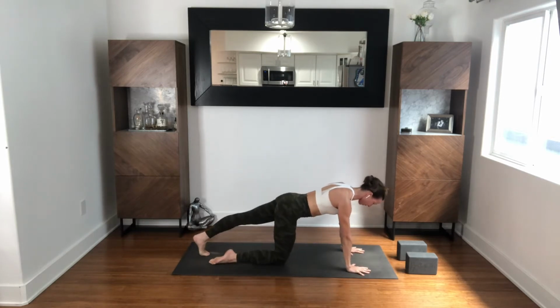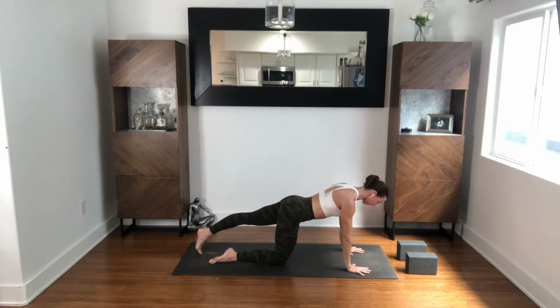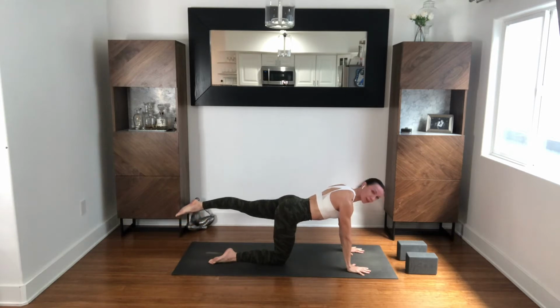Stretch the left leg back, toes are tucked. So same amount of strength that you just had in plank, but you physically don't weigh as much right now because this knee is down. But find that strength. Slowly, inner left thigh lifts, glutes engaged to lift that left leg up behind you. Both hands stay down, please.